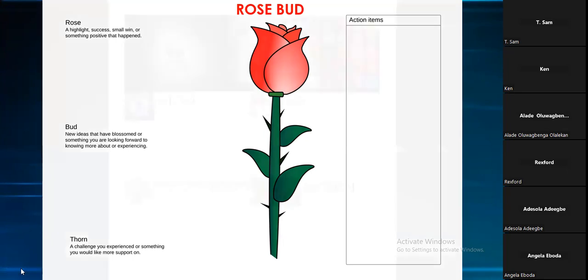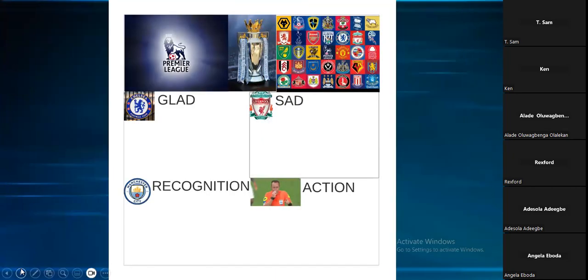So let's go. Some people, oh my god, I always say this anytime I do this: the day my team used this, you guys would not guess why. Because they fought. Why will you put glad for Chelsea? What gives you the right to put glad? We used more than 15 minutes to laugh about just this page. We went back to our old one. We said we don't want this. What gives you the right to recognize Manchester when Manchester is doing badly?